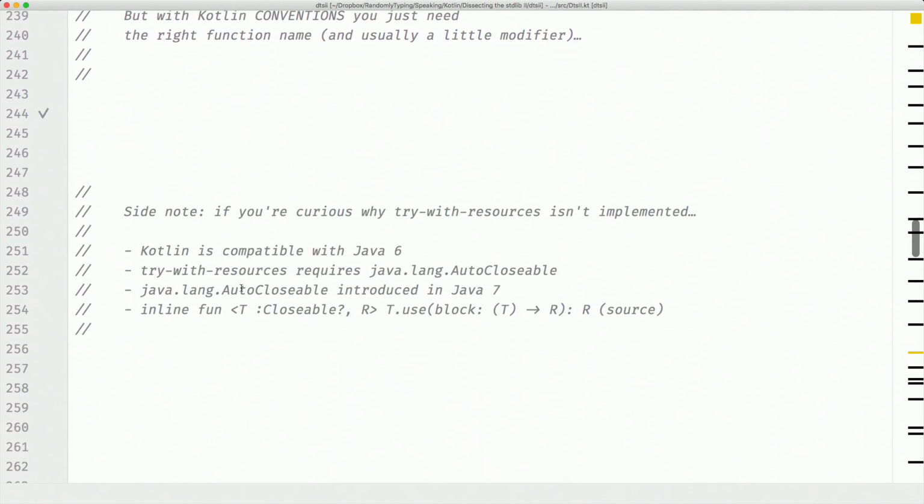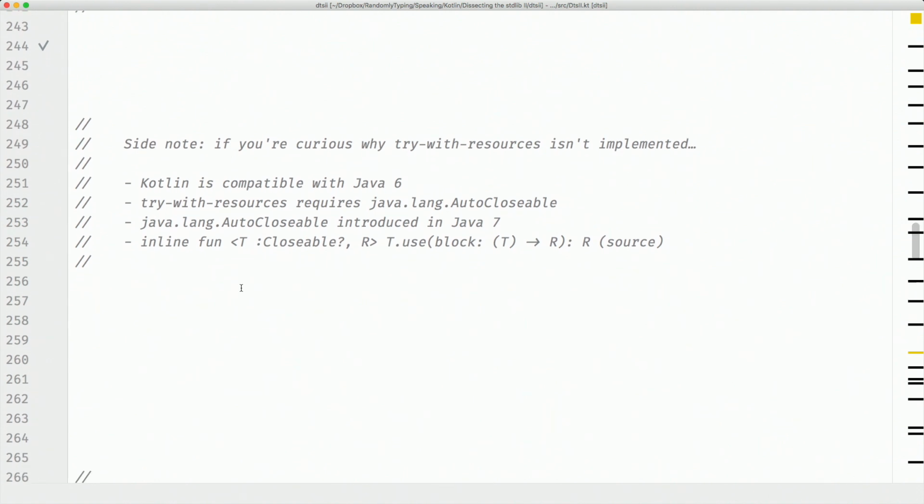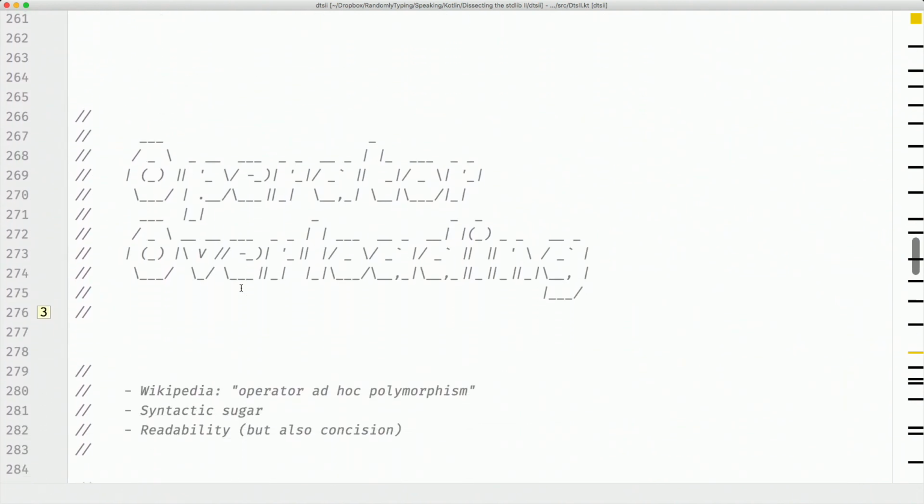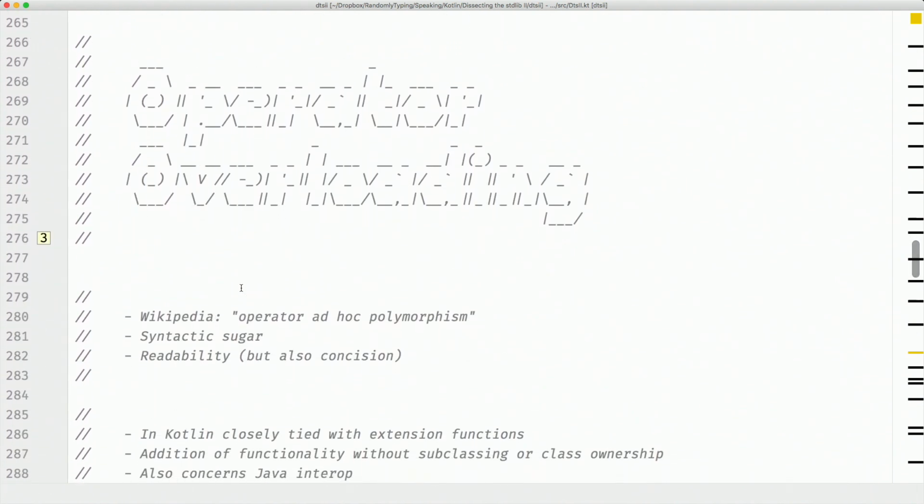By the way, side note, and actually very related, you might wonder why try-with-resources isn't one of those things that you get to use nicely in Kotlin. That is because Kotlin is compatible with Java 6. You can compile to Java 6 bytecode, but as I said, try-with-resources requires AutoCloseable, which wasn't introduced until Java 7. So instead of that, you have this use stdlib method, but it's another example of when something is tied to an interface or a class, you might not always be able to get it. Which is why I think it's really interesting to examine conventions and how they're trying to address these problems and how Kotlin has a different perspective on these things than Java.